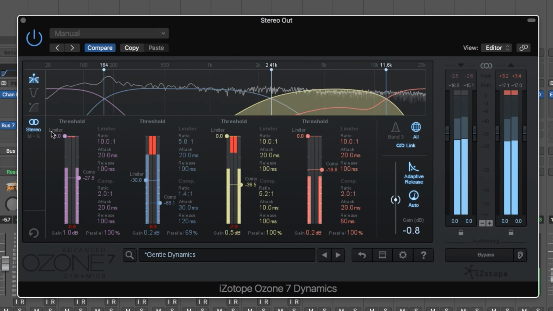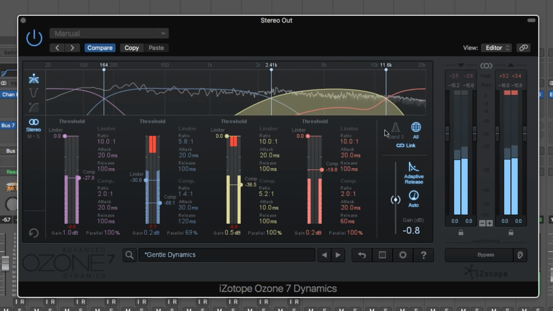Let's apply some multiband compression to our full mix to glue everything together. I'll start with the low band and work my way up. I'll apply some pretty heavy compression on the low and high bands to smooth them out a bit, and softer compression with higher attack times in the mid bands to maintain transient material. I'll also have more of the dry signal coming through on the mid-bands. And as I compress each band, I'll adjust the output gain to play with the frequency balance of the song.